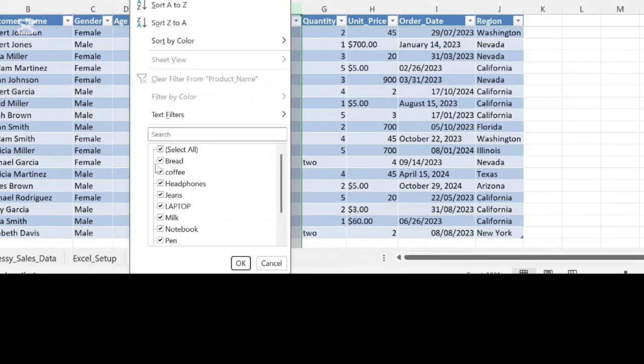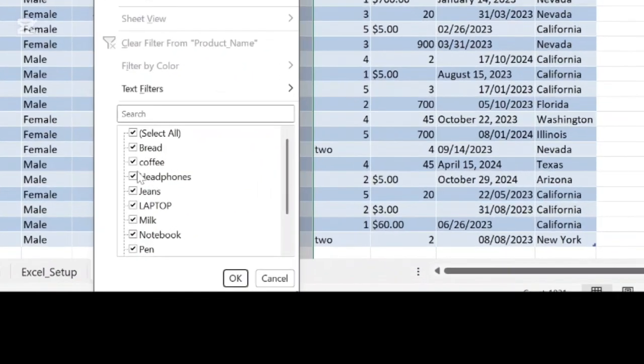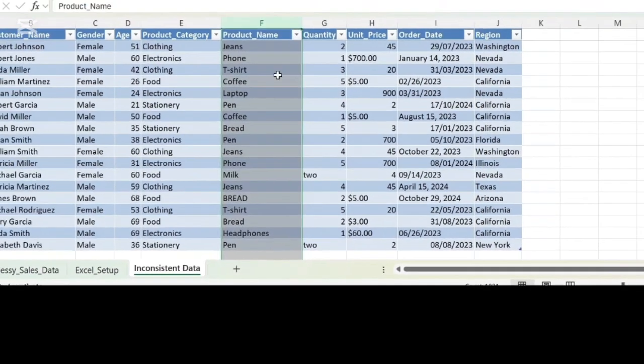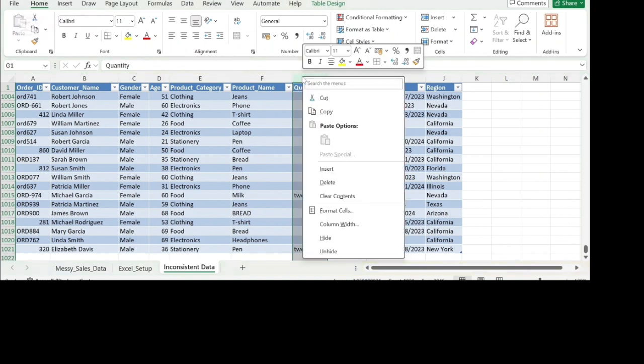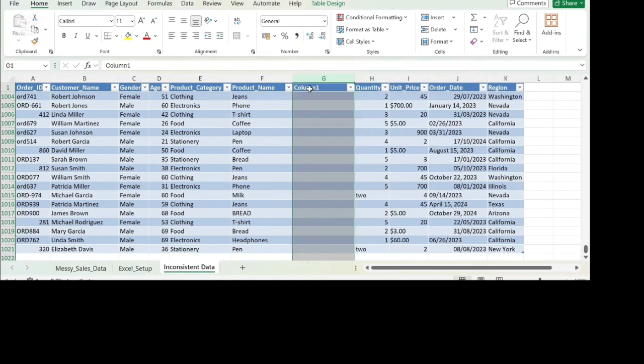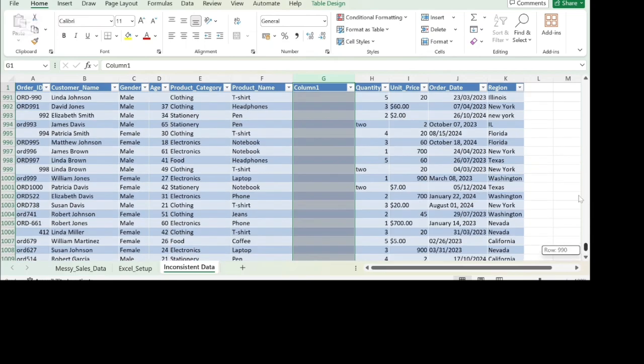Let's see what other issues we have. We can see coffee is written using lowercase. Laptop is written using uppercase. So we need to change those. Let's see. Everything else seems okay. So we're just going to apply proper, trim and clean so that we can standardize capitalization, trim to remove extra spaces, and clean to remove hidden characters.